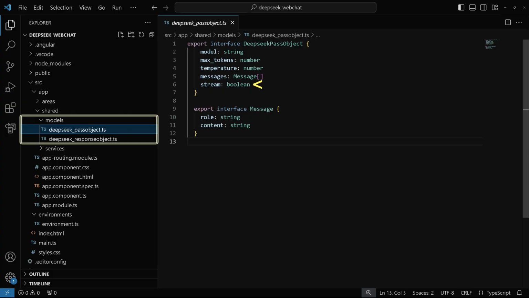So the model just indicates to the Ollama API which model you're using, like Deepseek 7B or 8B, etc. Then you've got tokens. So a token in reference to an AI basically indicates how detailed a response could be. In short, there's a bit more to that, but basically in that context. It also sort of determines how long a response should be.